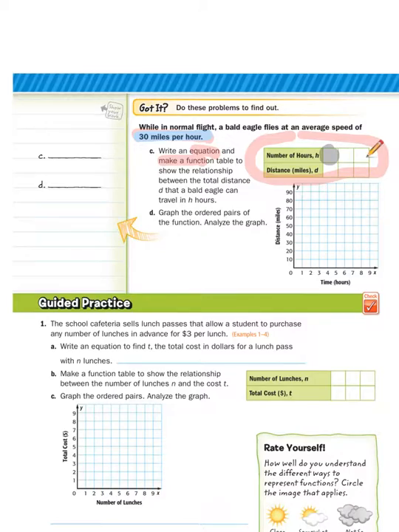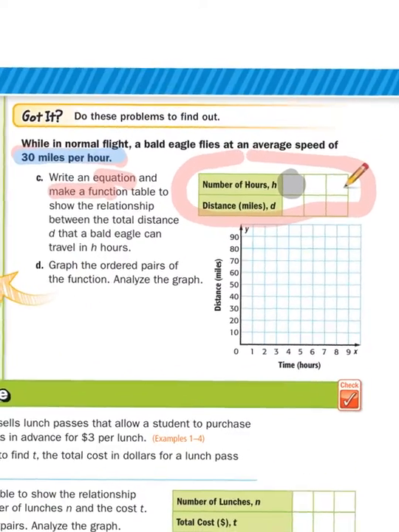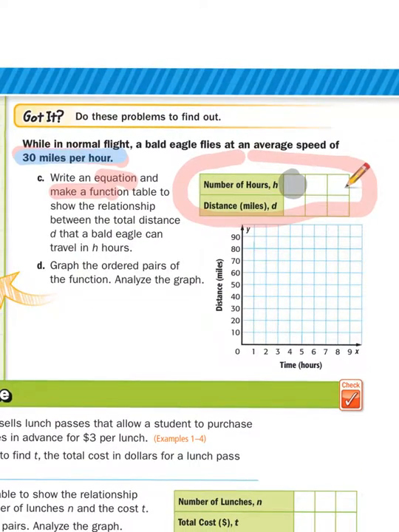Let me turn on pen. First, let me make it bigger. Since it's your independent variable that can be anything, it's easier to start with 0, 1, and 2. And then your dependent variable, the distance, depends on how many miles you fly. So remember, it's 30 miles per hour. So what I want you to do first is fill in the distance that a bald eagle can fly at 30 miles per hour. So pause the video, fill in the table, then restart to see if you got it right.